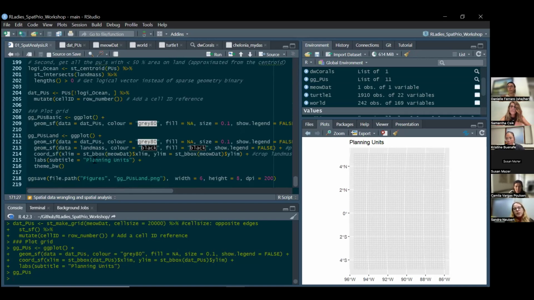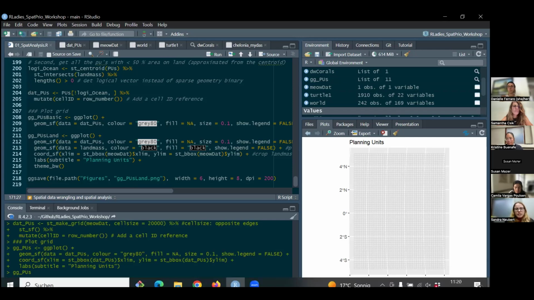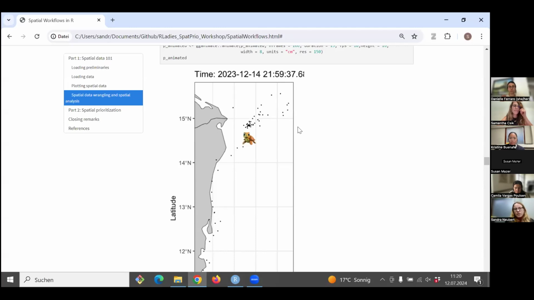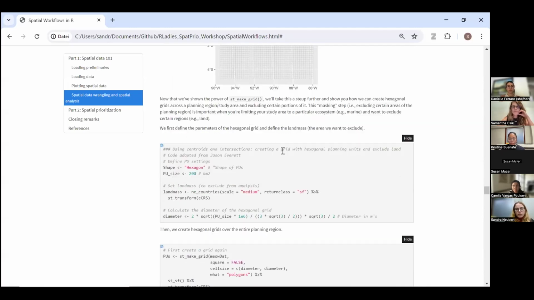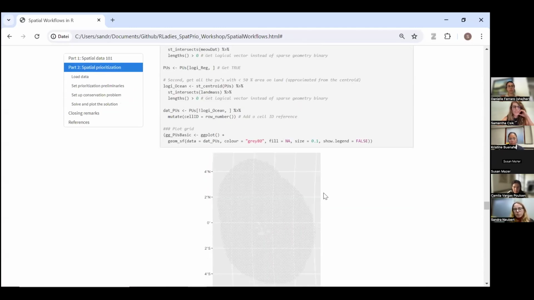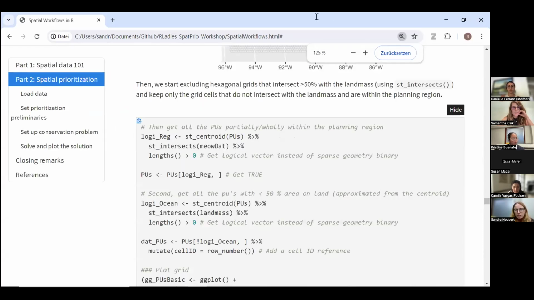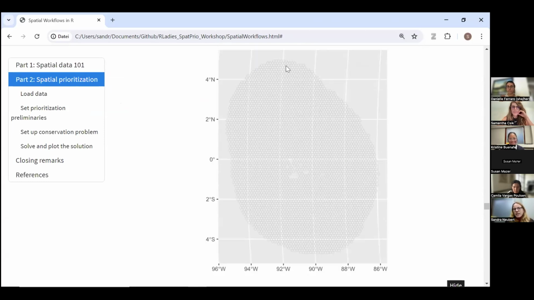So there are some more functions in here that are explained in a bit more detail also in the markdown, but we don't have time for that here, and it's probably also not as relevant to all of you. So if you're interested, you can go into the markdown, and then you can see, if I zoom in here a bit, that we made a grid that's actually a lot better for the ecoregion that we wanted. So we intersected the grid, and if you look closely, you can see that this is no longer squares, but this is hexagons.